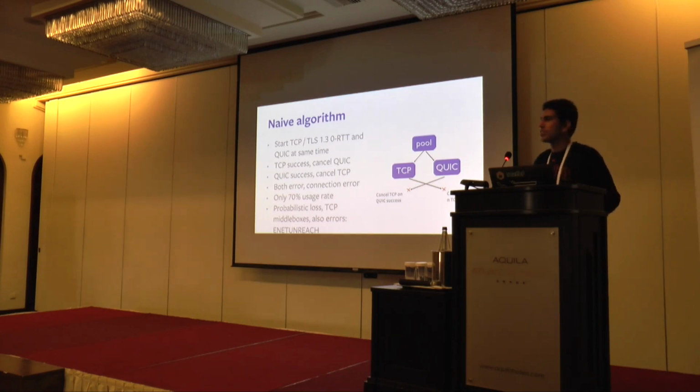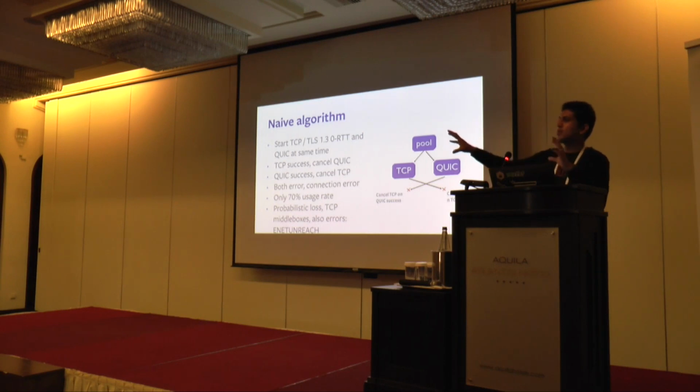Usually connection establishment is a very complicated process. You have to do all this other stuff like V6, V4, proxy establishment, DNS resolution. What we decided to do in the original implementation was to keep the connection pool and the connection establishment as two modules. The connection pool asks the connection establishment layer, give me a connection, I don't care, just give me one connection, I'll put it in my pool. Great. We didn't want to break this module at first, so we implemented a naive solution where we just replace the connection establishment module with something that starts off QUIC and TCP both at the same time.